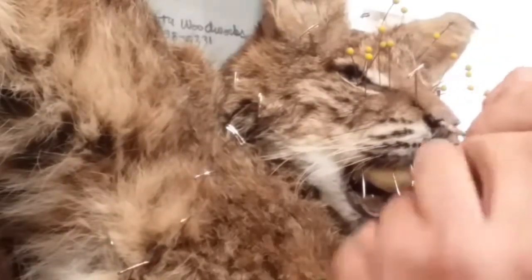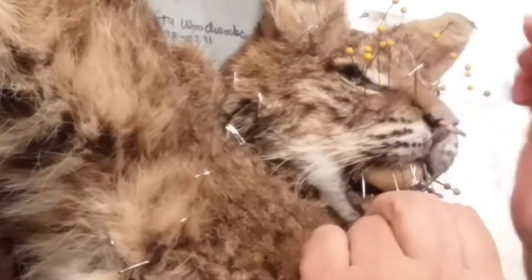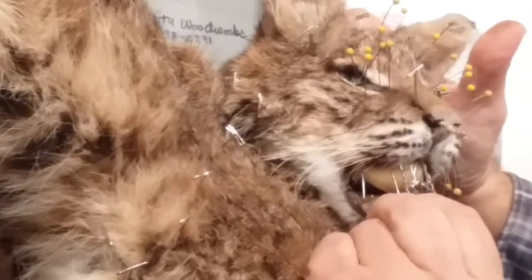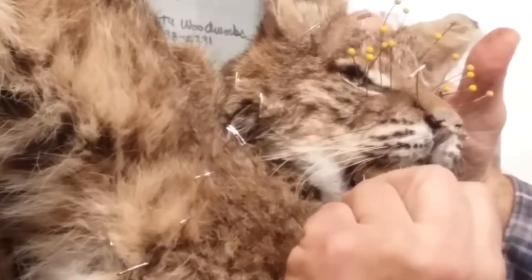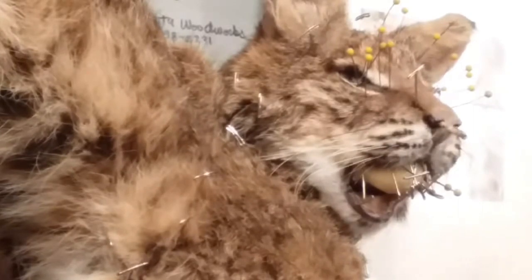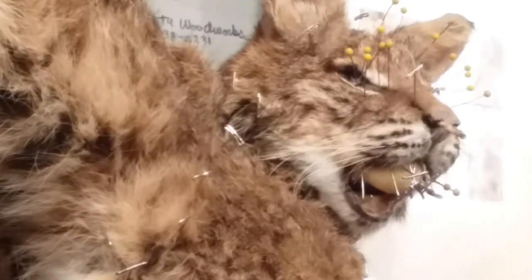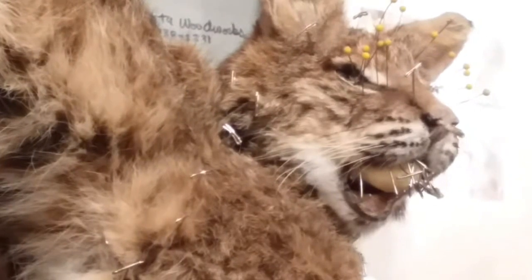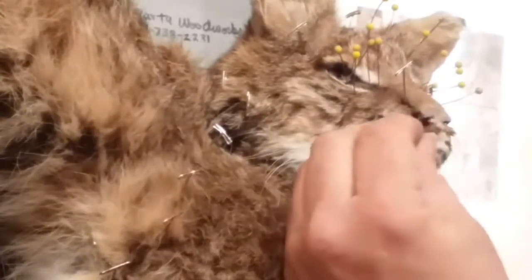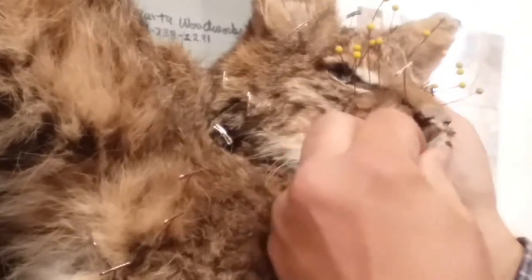Pretty good pins. They're supposed to be anyway. Let's see, here's one. Put an angle on this one. Yes, there we are. Basically, any part of the dark part of the lip, I'll go ahead and try to tuck it in. They do have a little bit of a black outline, but I'll just paint that in. Even this black around here is a little bit too much. It needs to come up.